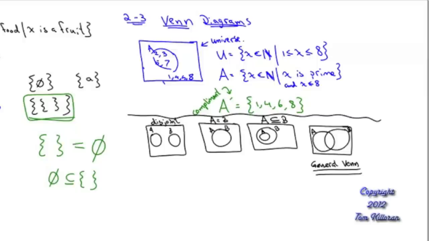Everything can be described with one picture, so we'll stick with one picture, rather than drawing a different picture for each case. What is that going to say at the top there? It could be anything. It could be disjoint, it could be equal, it could be subset, it could be a mixture of things. It's called general. There's no way of writing a symbol on top of it like these are very specific cases. This is a very general case that covers the specific cases. When I draw the diagram, I don't care what's going on with A and B, that's the picture I draw. Because it covers all possibilities.